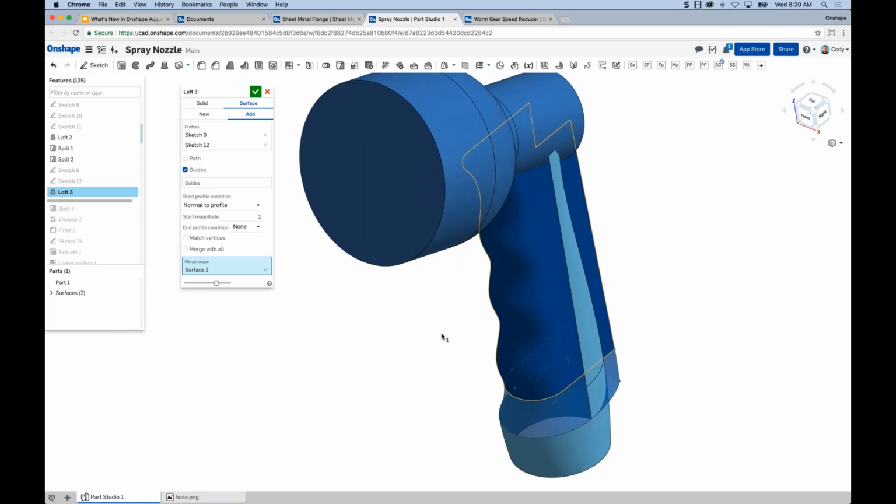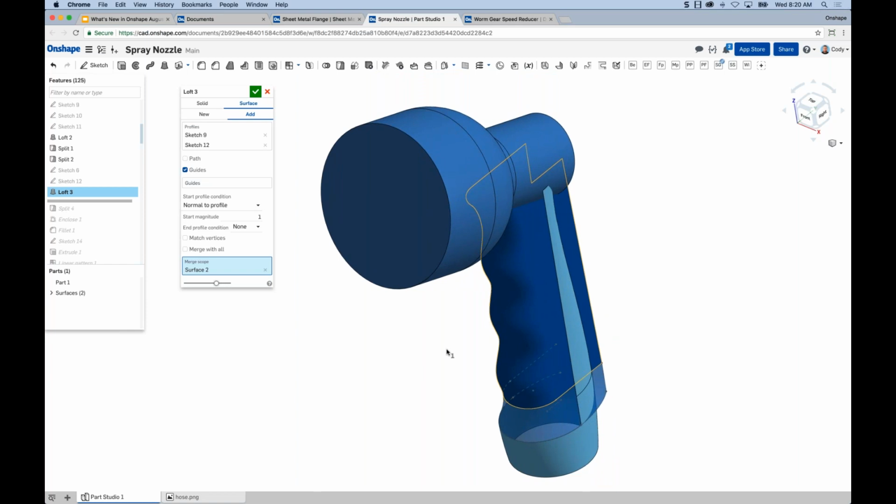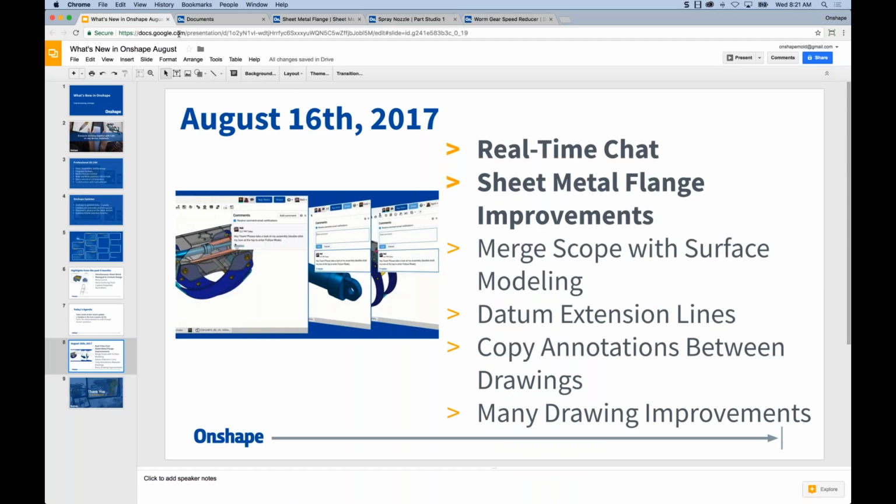So that's the new option with regards to merging surfaces. It just gives you a little bit more control, and it's very important to start getting into more complex surface models that may involve multiple parts, even parts there for construction that you don't want to merge with, and scenarios like that. So just keep in mind, and it doesn't matter whether it's loft, it's fill, all those commands, you'll now have this checkbox, merge with all, and if you uncheck it, you can specify what you want to merge with. All right, moving on. So that is the improvements to merge scope and the ability to define a merge scope when we merge surfaces together.